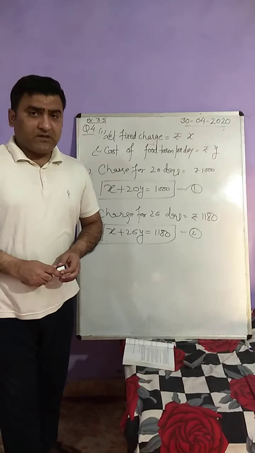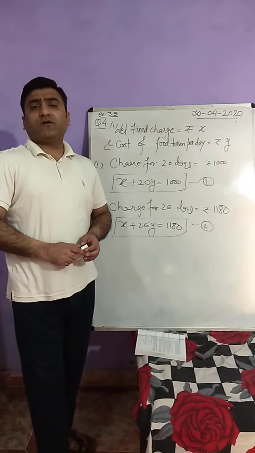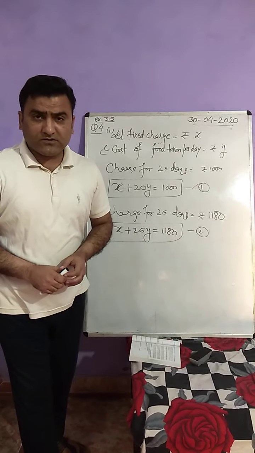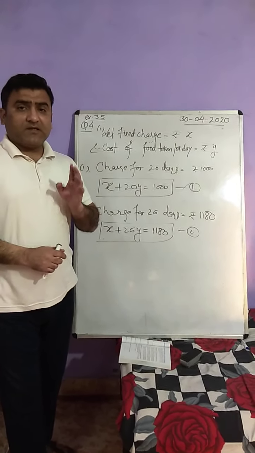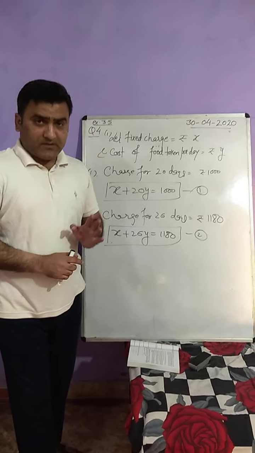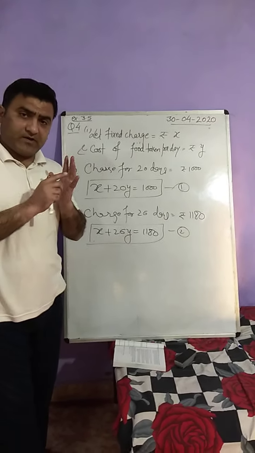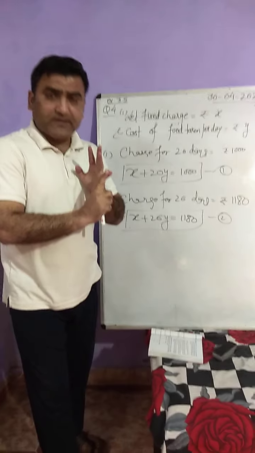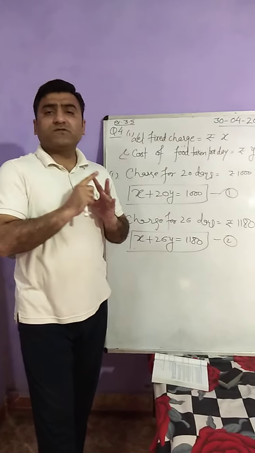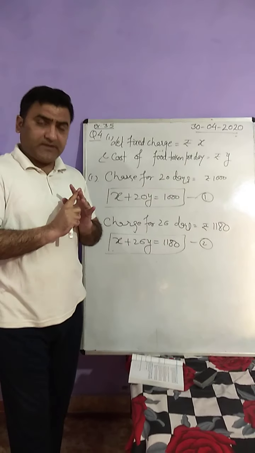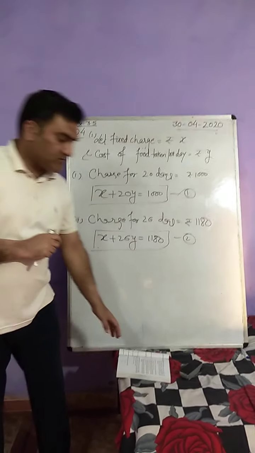Good morning students. Last time we did the third method of solving a pair of linear equations in two variables, the cross multiplication method. There are three algebraic methods, and we have now done all three. First was the substitution method, second was the elimination method, and third was the cross multiplication method. Right? So last time we did the cross multiplication method.